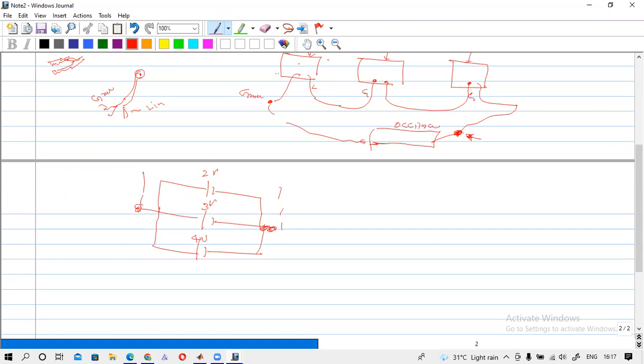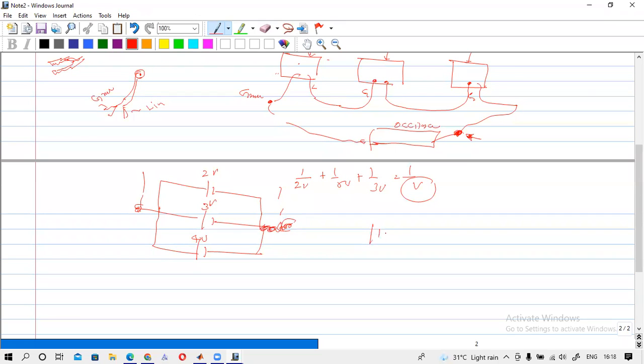So it will not be 2 volt, 3 volt, or 4 volt. Another value will appear here, no? But it is not the addition value. I think we have to add the reciprocals: 1/2 volt, 1/3 volt, then 1/4 volt. Then we have to find the value from this.